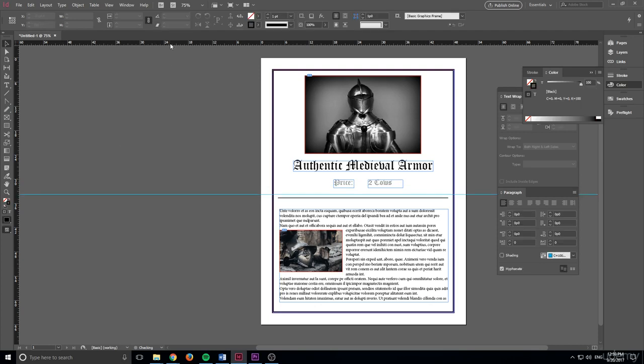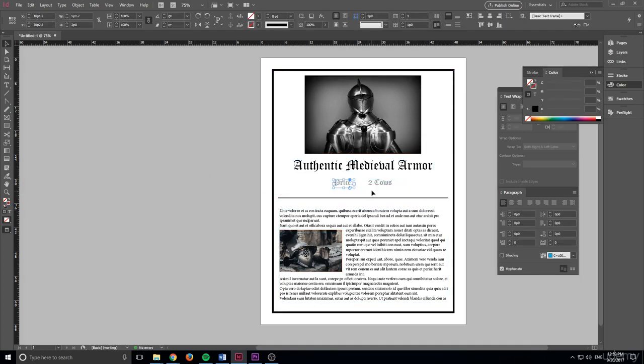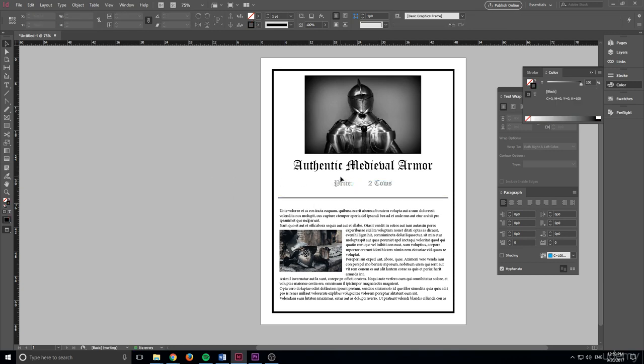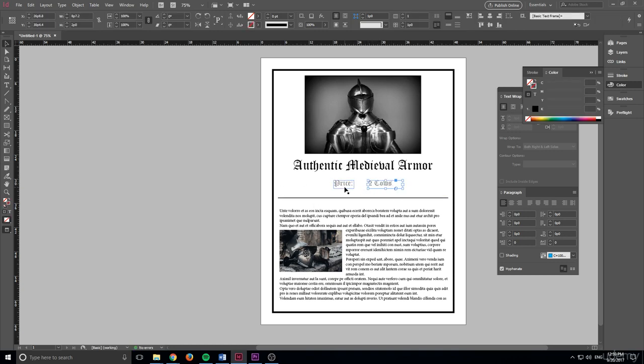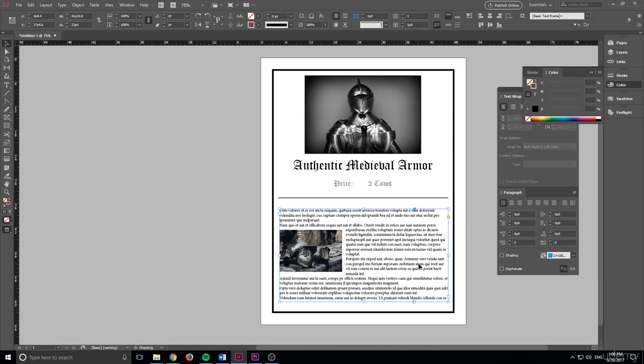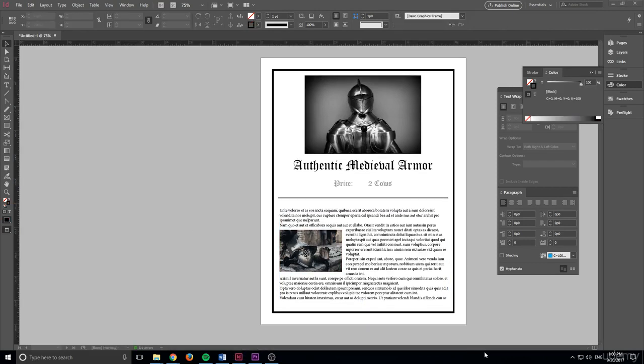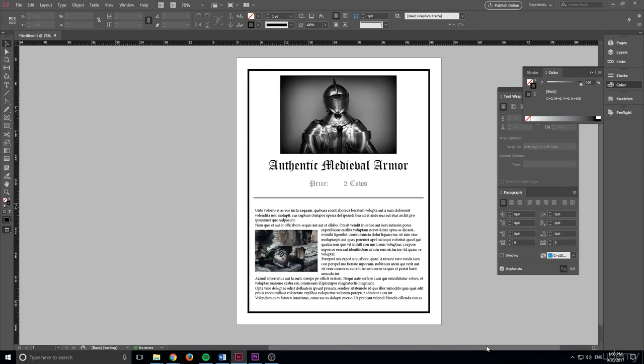Maybe if we just look at it like this, I think if we highlight them both. If you want to select them both, click, hold shift, and click the next one. Let's bring these down like 2 pixels, maybe 1 pixel. Let's try one more. Yeah, I like that spacing just a little bit better. And one more up here as well. Yeah, I'm liking this. I think this is actually really good. I think this kind of fits with what I was trying to do here.